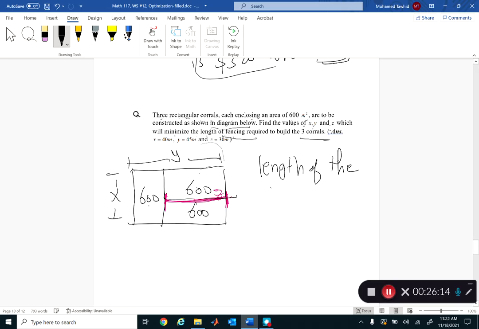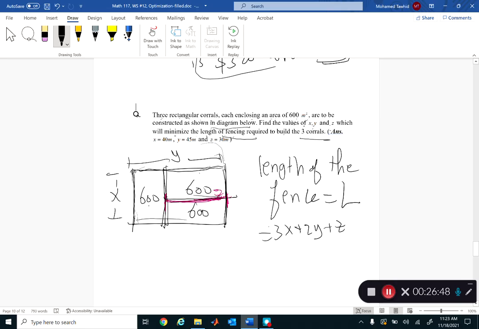Can you tell me what is the length? I'm going to call it L. So what is our L here? How many x here? How much wire do you have? You have 1x here, 1x here, that's 2, and 1x here. So how many x do you have? You have 3x. How many y do you have, guys? You have 2y, 1 y here and another y. And also you have z here. So how many z do you have? Only 1 z.